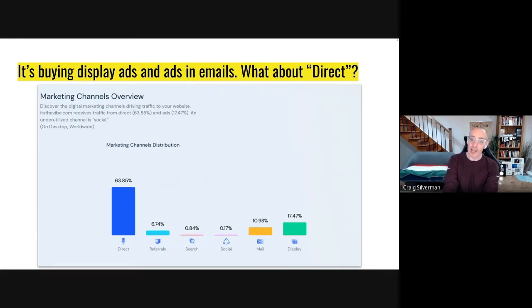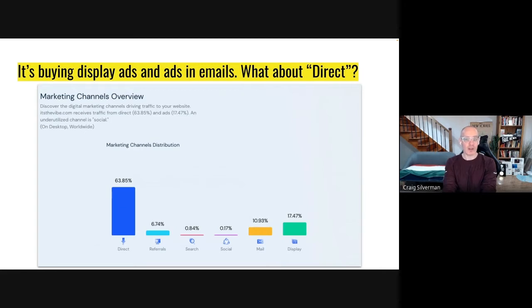That means display ads. That means a significant portion of their audience is coming from the ad that I saw. So they are literally buying their audience, and also from email. So they are buying a good 30% or so, according to this, of their audience. They're spending money on ads to get people to come to their website, and then they hopefully earn money from the ads that people view on the website.